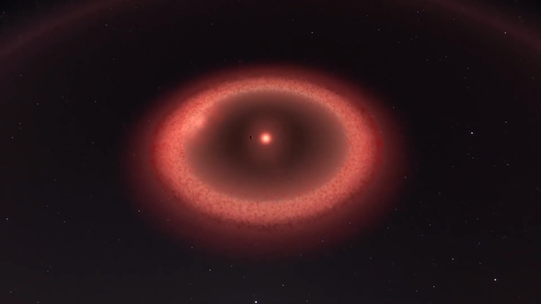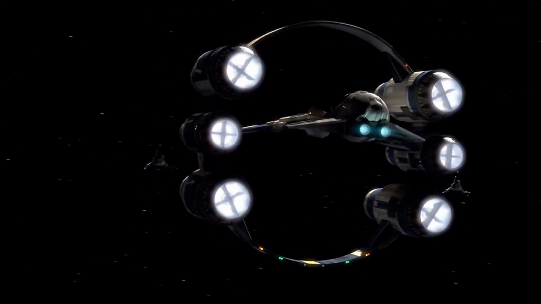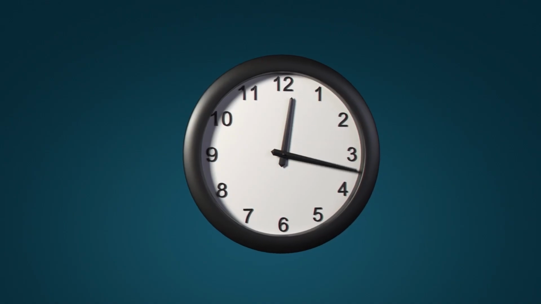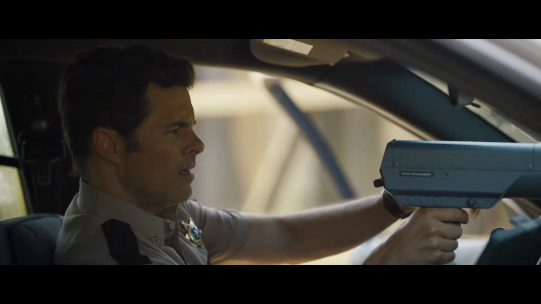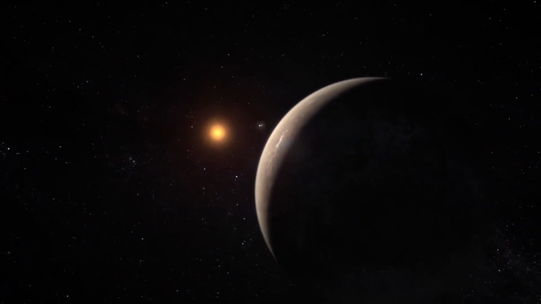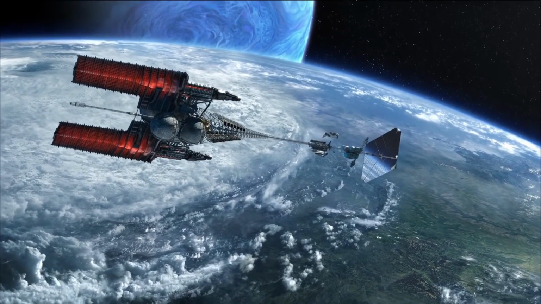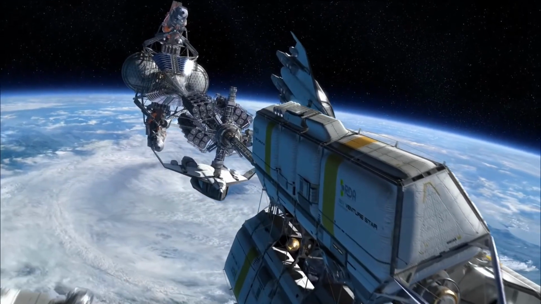So, if the velocity of the ship is that fast, yep, the ship will fly the distance to the star at almost the same speed as light. That is 4.3 years by the clock on Earth. But during the flight time, only 60 minutes will have passed on the passenger clock. As a result, we exceeded the speed of light on our journey 35,000 times without violating any law. To some extent, the limitation of the speed of light is local. If we measure the distance traveled in absolute space by the clock of the rocket, then it turns out we have no speed limit at all. We can cover any distance in minutes.